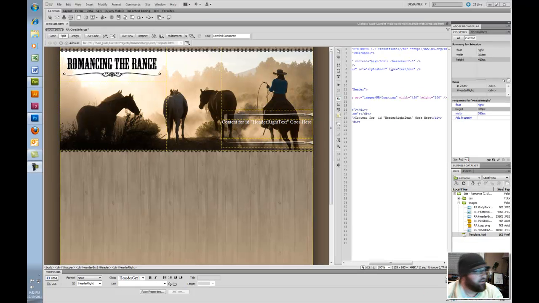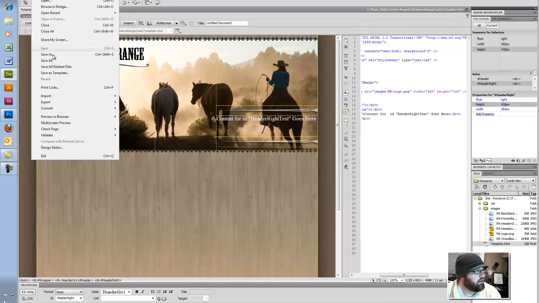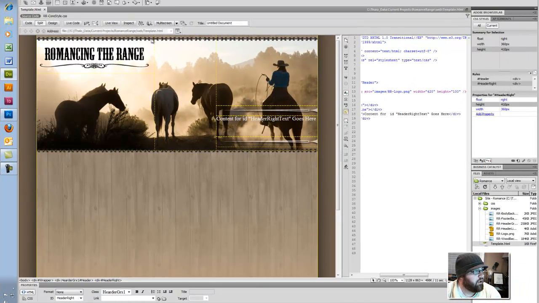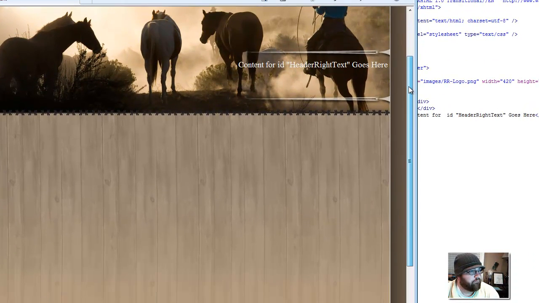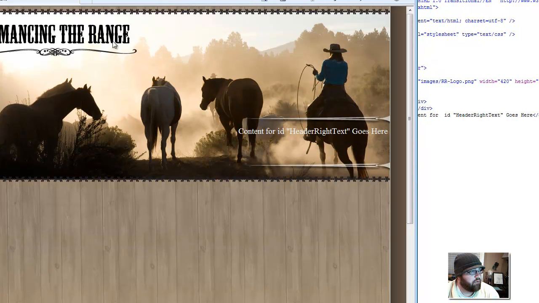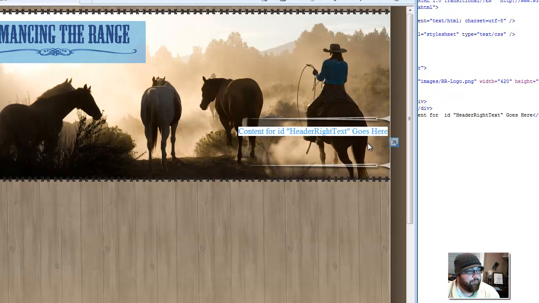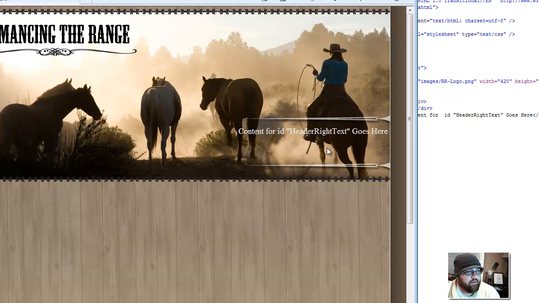And then, of course, the last thing that we want to do is press File, Save All, and let's just look at it and explore real quick. That's basically what we're looking at. The top part has a selectable logo that we can apply a ref tag or a link tag to go back to the home page and whatnot. And then we've got selectable content here. But that's the basics of dealing with the transparency layers as it relates to the graphics.